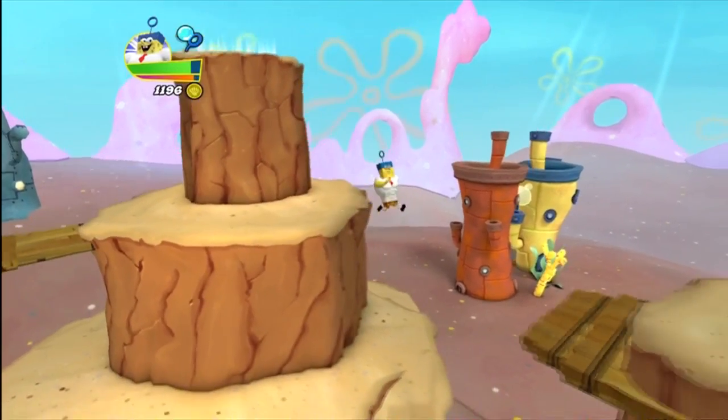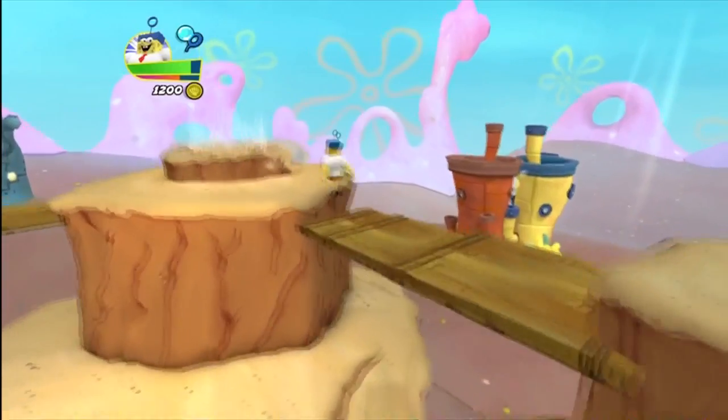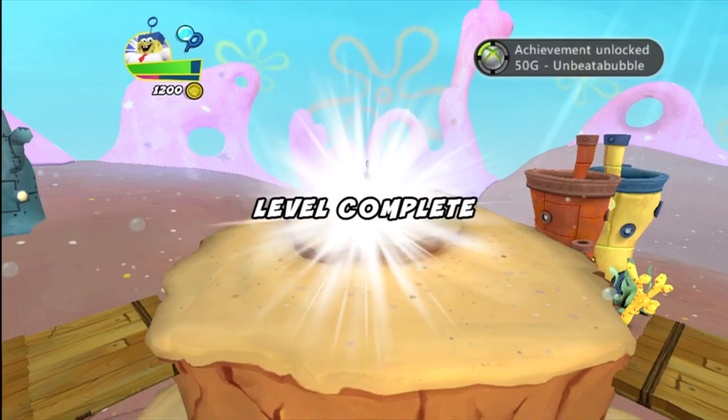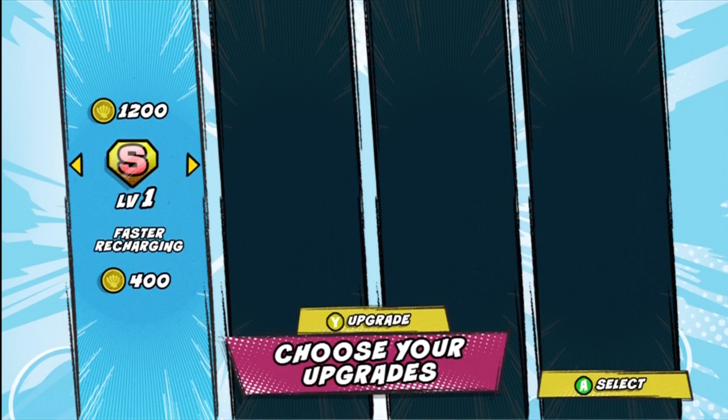Did I just jump over there? Yeah, just take advantage of the jumping mechanics, or take advantage of the superpowers. All right, unbeatable. I assume that means for not losing during the game. So, oh, okay. Now we can.